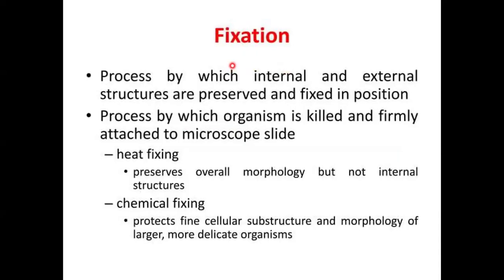Then we have fixation. Fixation means we are preserving them. From the word fixation, to fix it in a position. Okay. So it's the process by which an organism is killed and firmly attached to a microscope slide. We have heat fixation and chemical fixation. For heat, we preserve overall morphology, but not internal structures because we're using heat. For chemical, we protect the fine cellular structure and morphology of the larger, more delicate organisms. Okay. So in any process, if you hear the word fixation, we're just preserving it.